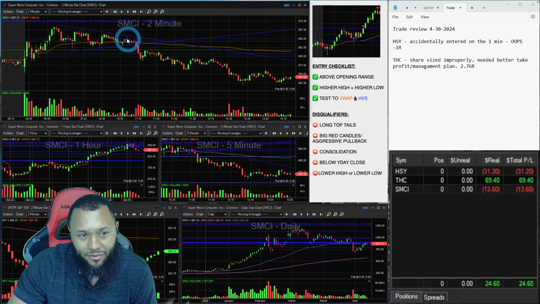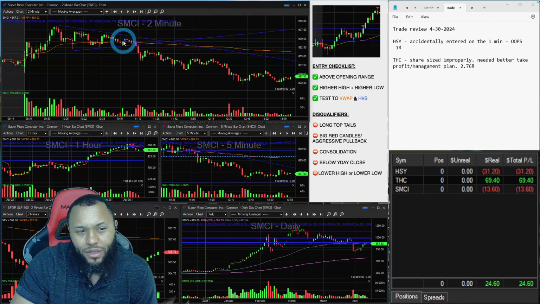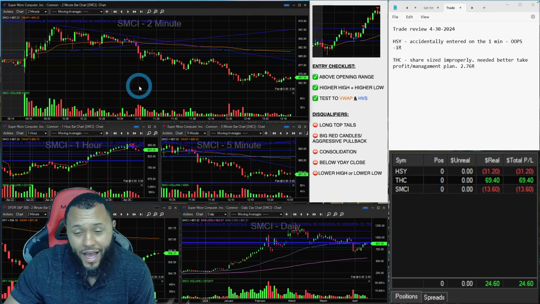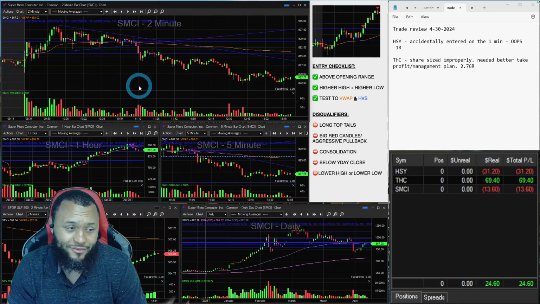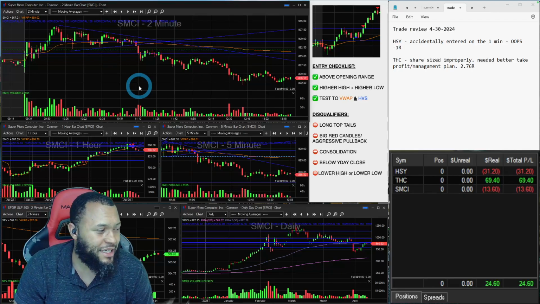This volume that came in after it traded down here. I guess maybe it closing below VWAP and HVS could have been a sign that it was going to break lower after that. But I only risked $10 on it. Ended up slipping down to $13. So it was just kind of a trade to see what would happen. But I could have just seen what happened without being in it. And I would like to do that next time.